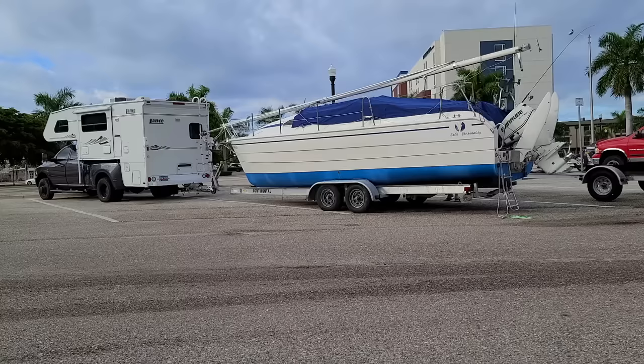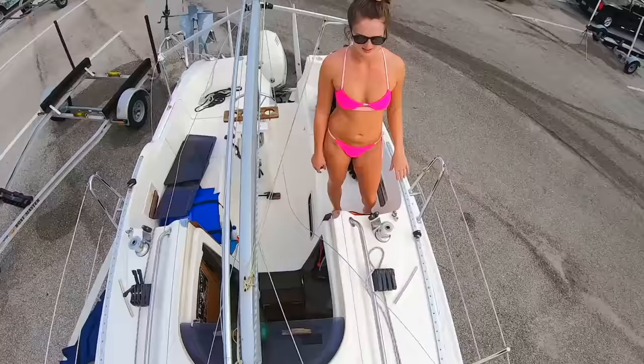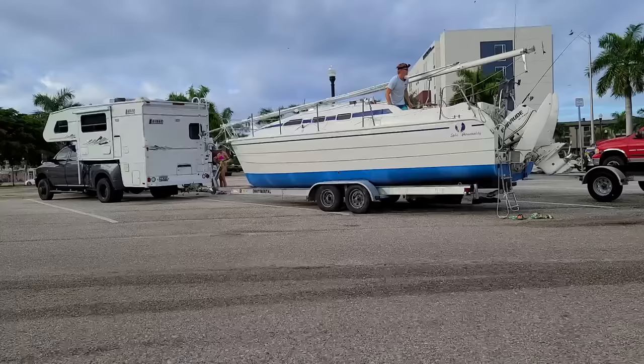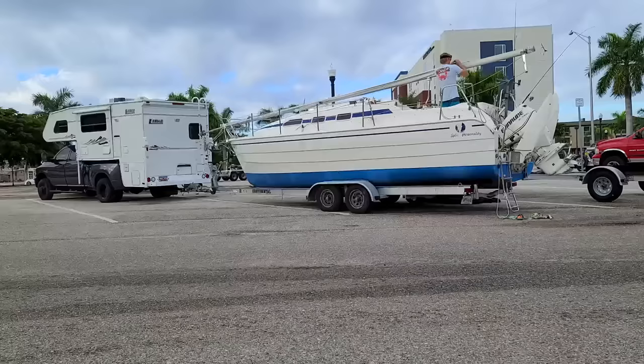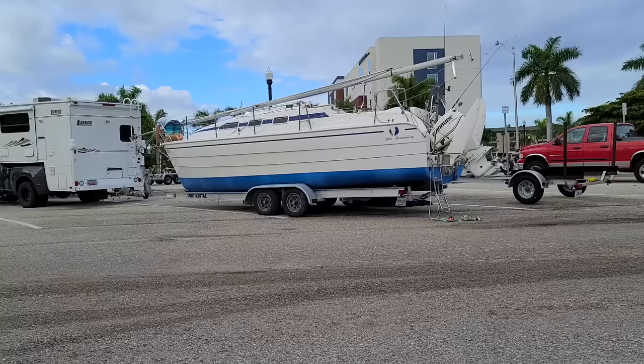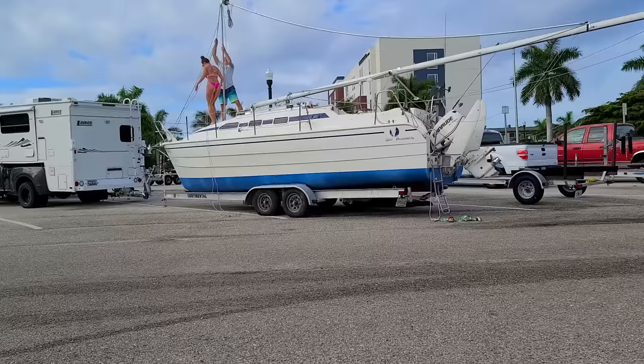We have to extend the mast out even further before it goes up. Putting the mast up should be the quickest time ever because we're more prepared than ever. Next step is to remove the beautiful blue cover. Ashley's still in the land yacht getting herself together — sometimes it's easier on a small boat to only have one person bouncing around. Sun's shining, wind is nice and light. We've been waiting for this. I went through all the standing rigging, so we can move forward with confidence. Let's make sure our medium stays are in and check the tension on the small stays as we go.